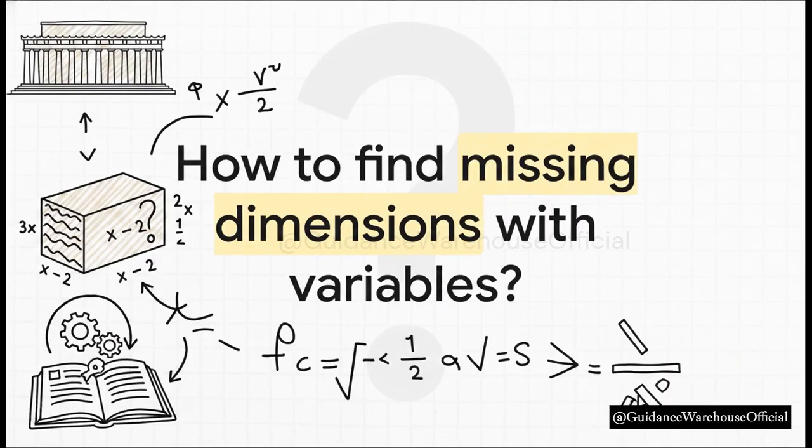Now let's make it interesting. What if those measurements aren't just neat little numbers, but massive, complex, variable expressions? We're talking about the volume represented as a hefty fourth-degree polynomial, 3x^4 - 3x^3 - 33x^2 + 54x. The length? 3x. The width? x - 2. So what's the height? To crack this missing dimension, basic arithmetic just isn't going to cut it. We actually need to learn how to divide polynomials.